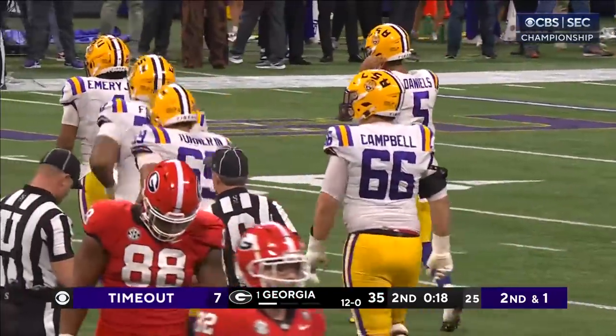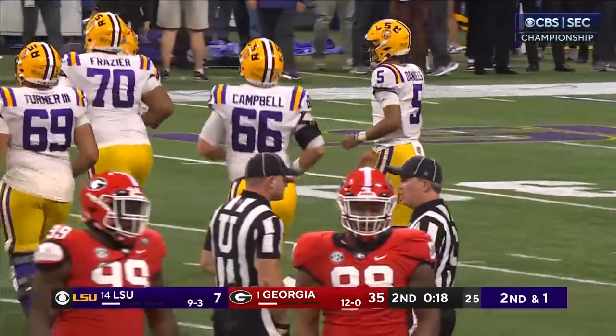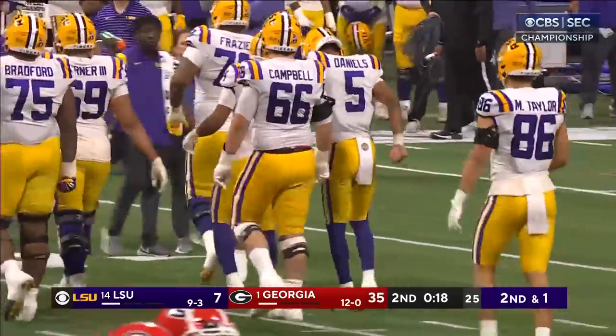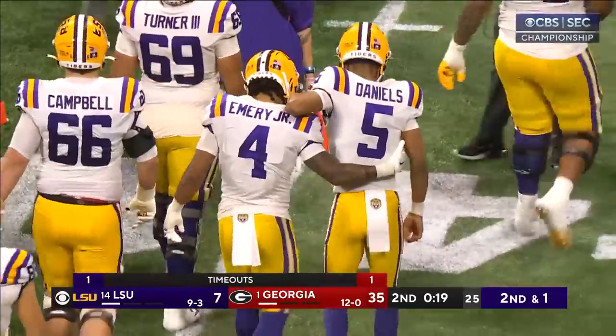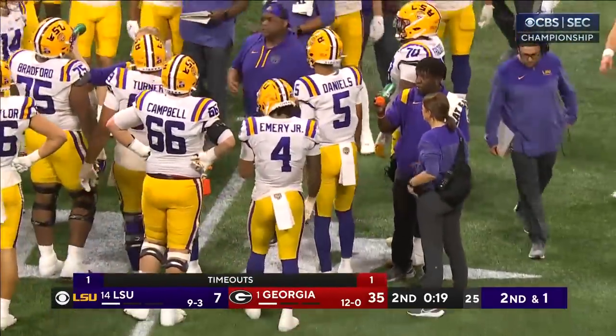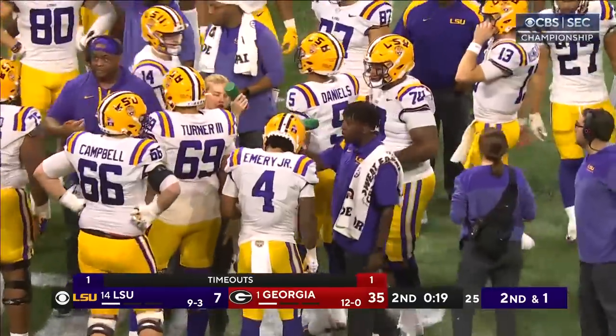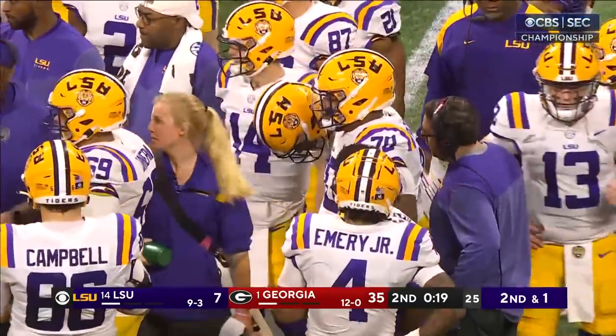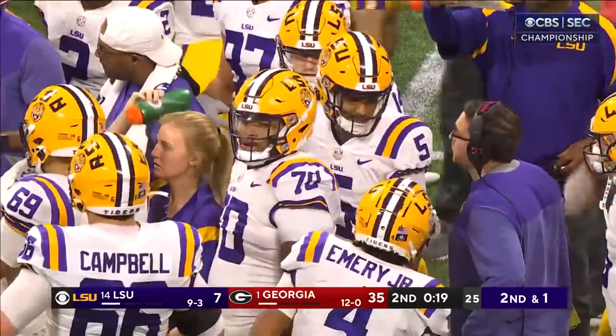Right now, Jaden Daniels was wishing he had one of those receiver radios in his helmet so he could talk to the coach without having to limp all the way over, right? Yeah, really. Boy, Emery's actually helping him over to the sideline. How about that? Boy. Had a good half, if he'd just not been involved in a few of those pileups.